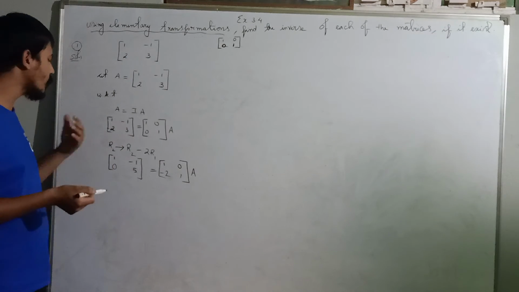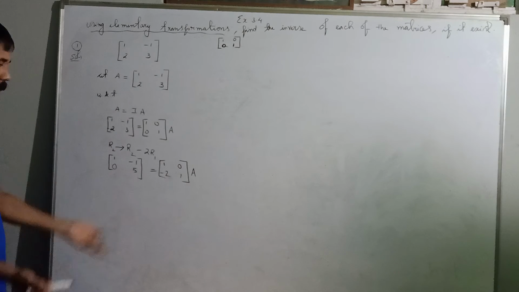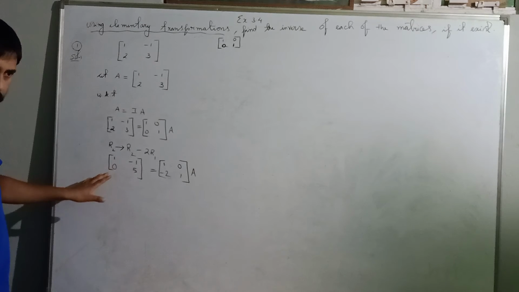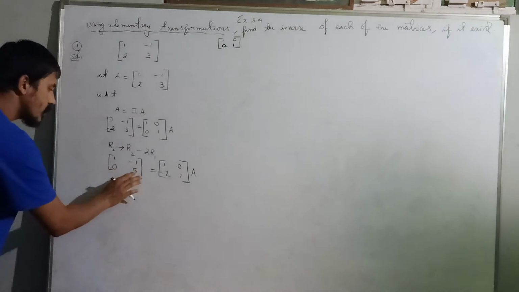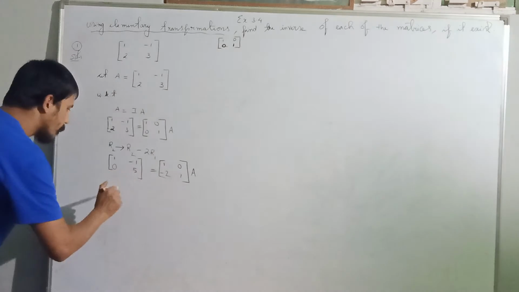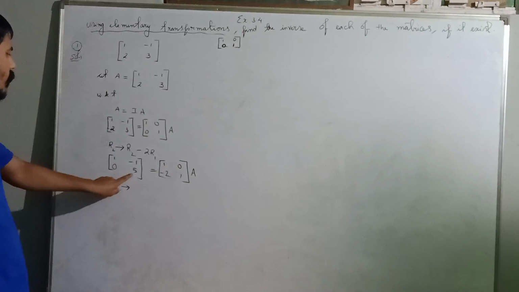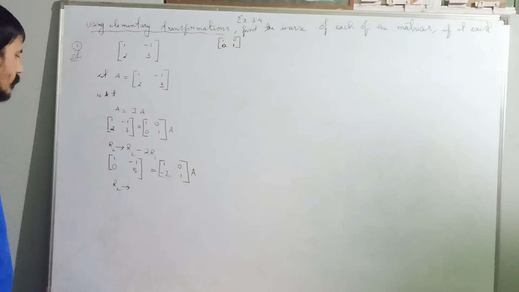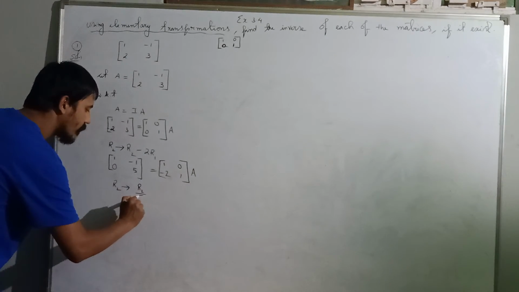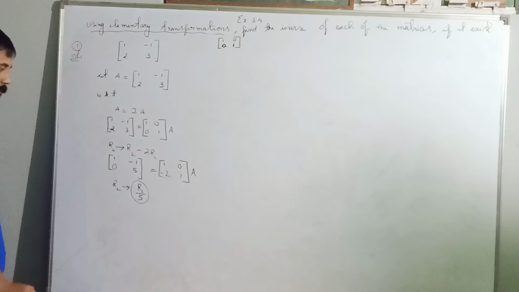We do not require the neighboring rows. We can just divide by any scalar, multiply by any scalar. But you cannot add or subtract with any scalar, okay? So what we can do is, this element is present in R2, right? So what kind of transformation will R2 undergo in order to convert this entry as 1? Yeah, divide. Means I'm going to divide R2 by 5. So R2 is going to undergo this transformation.